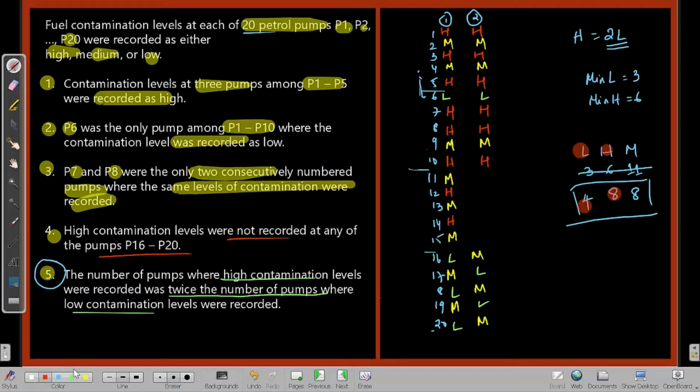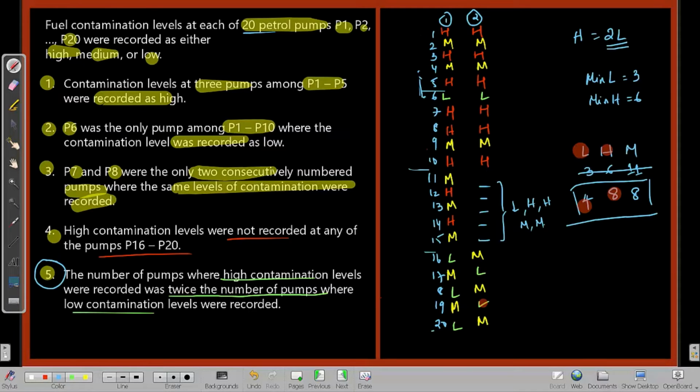Now case number 2, we need these 5 positions: 11, 12, 13, 14, and 15. Those are the 5 positions that are needed. And what we need is L has to go to 4. We have got 1, 2, 3 L. So one of them here has to be L. And how many H do we need? We have 1, 2, 3, 4, 5, 6 H, which means we need 2 H to go there. And we also need 2 M. So there are 6 M's and we need 2 M. So 1, 2, 3, 4, 5.